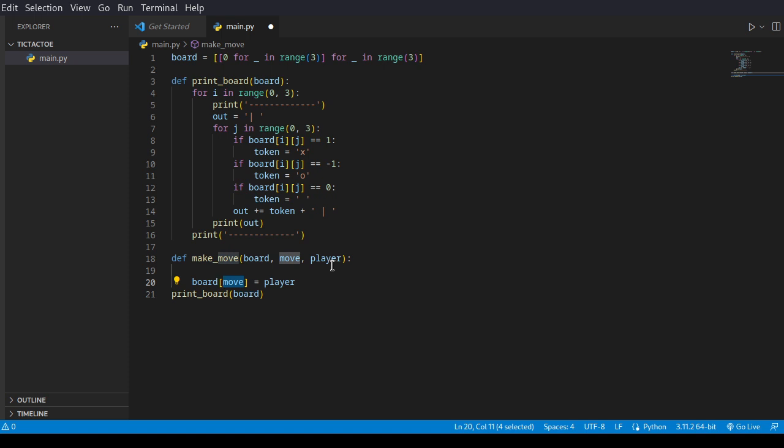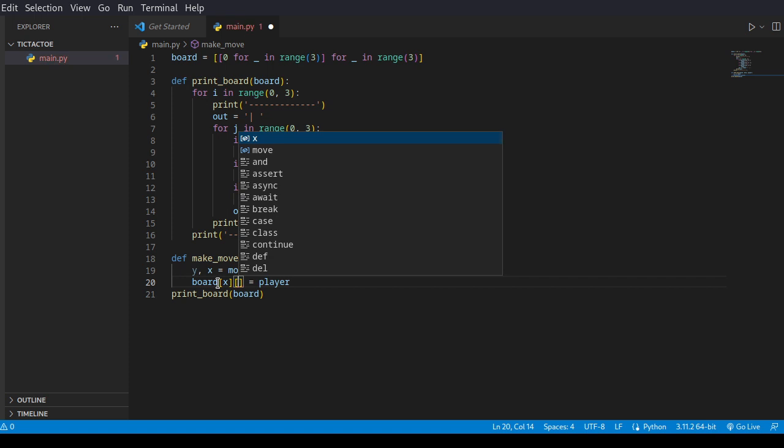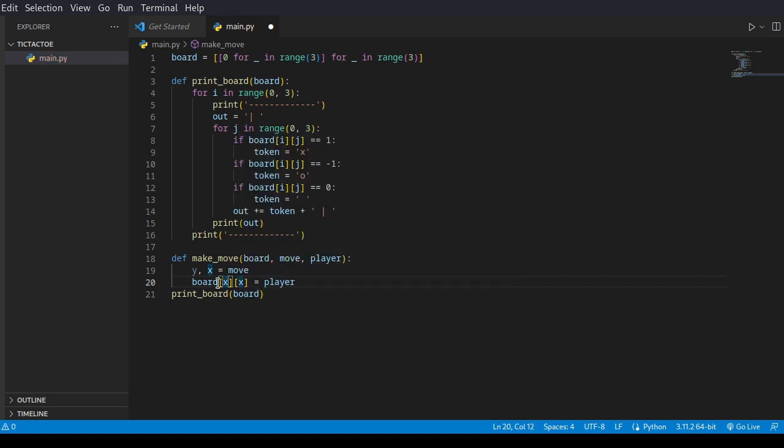It's going to separate it, so we are going to convert it to a tuple. Now we are going to unpack it. The first value will be our row, then the second value will be our column. So we're just going to unpack the move. In place of this board here, we're going to insert the move. So we are going to insert for x, and for y, because we are going to insert for the row and the column, where the player is. Now we create another function to check if the board is empty.